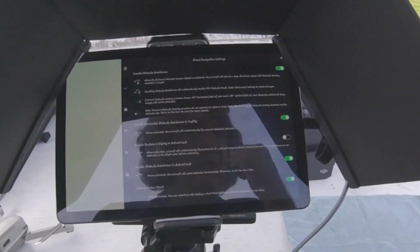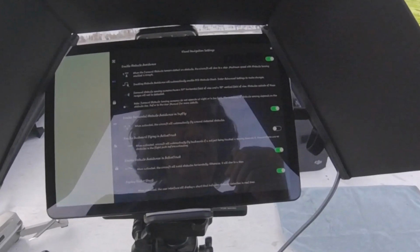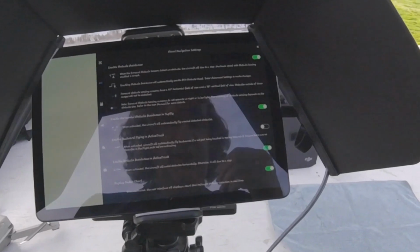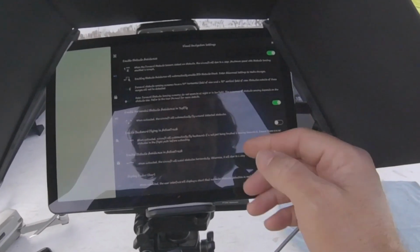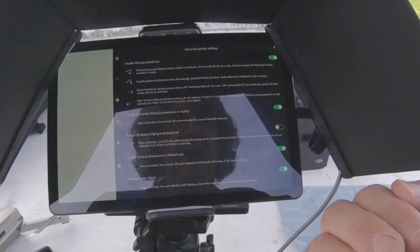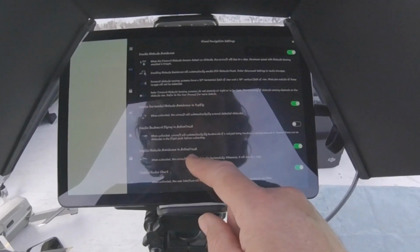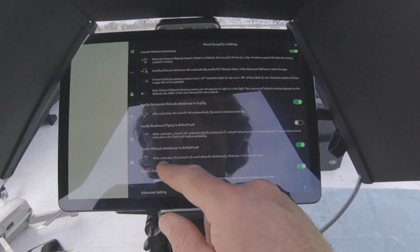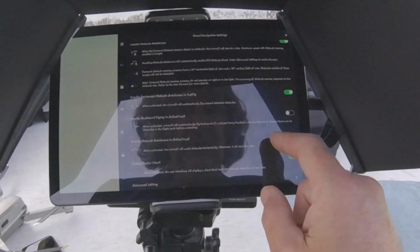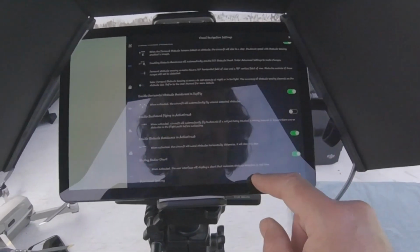So say you're following a person, and all of a sudden they turn around and start coming back at the quadcopter, and you happen to be flying low. You don't want the quadcopter to keep going forward. So you can enable this, and it will sense that the subject is now coming towards the quad, and it'll automatically back up. Enable obstacle avoidance in active track. When activated, the aircraft will avoid obstacles horizontally, otherwise it will slow to a stop. So he's got all these on by default.